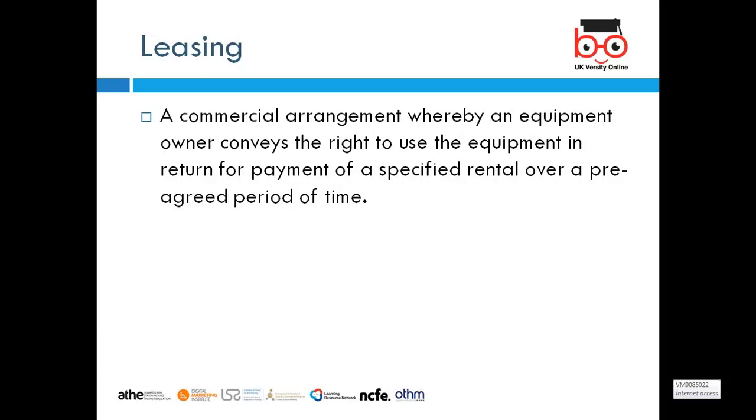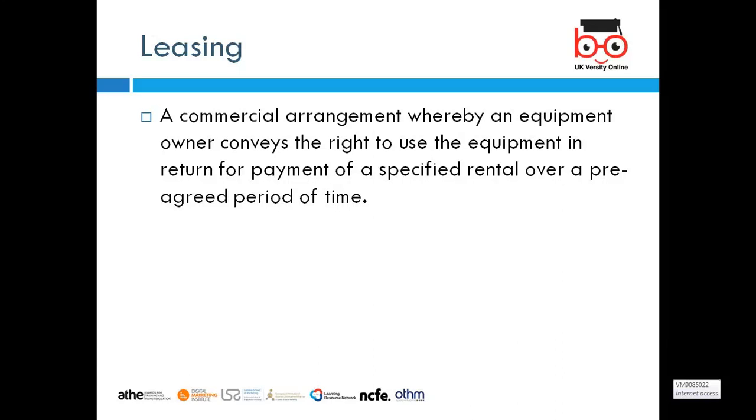Okay. The major difference is the risk and reward. In a finance lease, the lessee, the person who gets the lease, will bear the risk and reward. Like if I buy a car through a finance lease, I will hold the title of the car. I will own the car. But if I have an operating lease, at the end of the maturity of the lease agreement, the car won't be my car, and the car needs to be returned to the lease company.